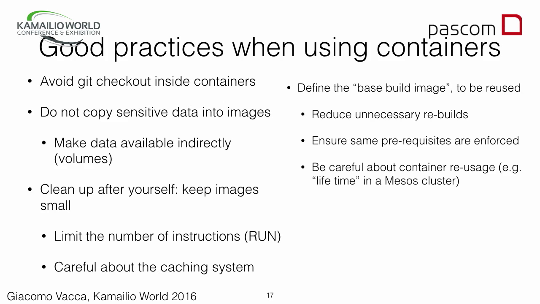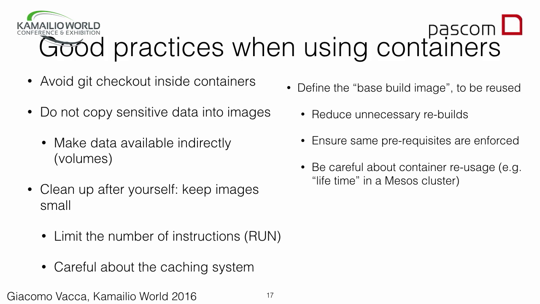A couple of things that I like to say about using containers for building. You may be tempted to do a git checkout inside a container, which is perfectly understandable. What I try to do is always keep the Git configuration and possibly the source code outside of the image. This can be done by accessing the source code from inside the container at runtime through what they call a volume. A volume is basically a shared folder between the host and the container.